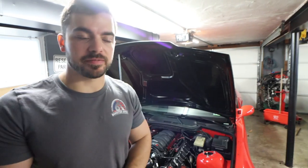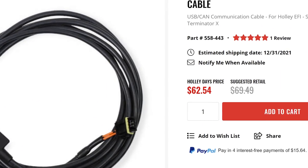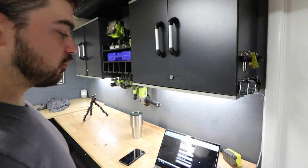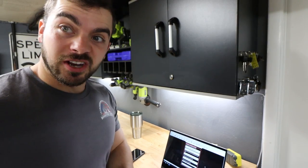Since I have the ECU cover off, I'm going to finally hook up my E85 sensor. I need to configure it, maybe make some other changes in the tune and software, because I've never done that on my laptop. I just actually bought the USB cable to hook up to the Holley, which I haven't done yet. Let's see if I can get this E85 sensor to work. Just bought this cable, I've not used it yet, and I have the software downloaded here. I don't really know what I'm doing, but I'm going to plug it in and see what I can figure out.